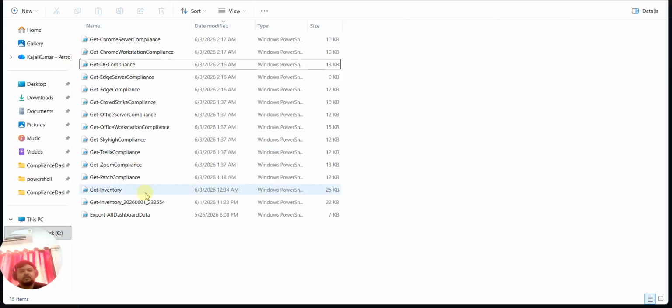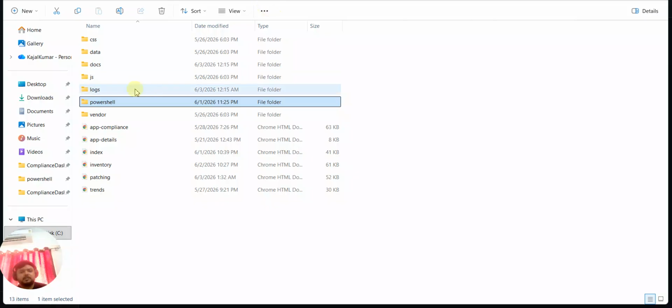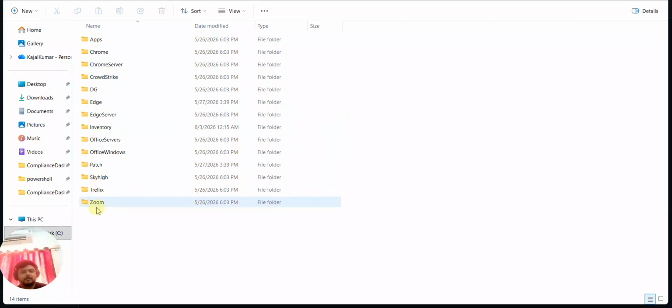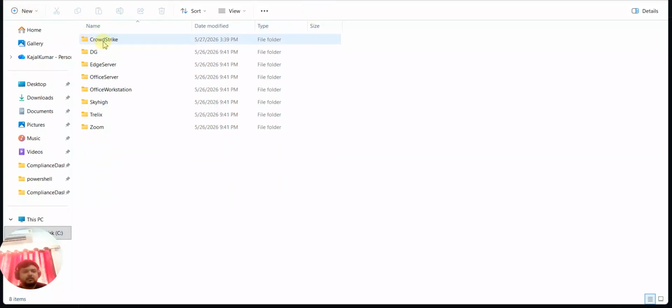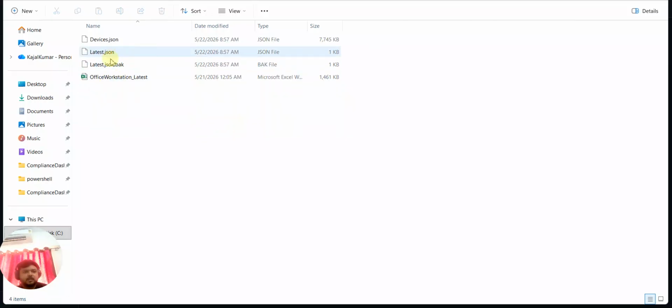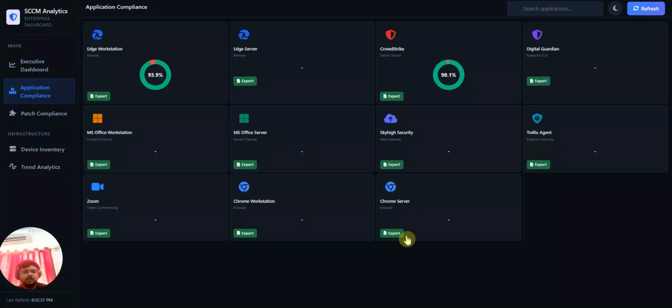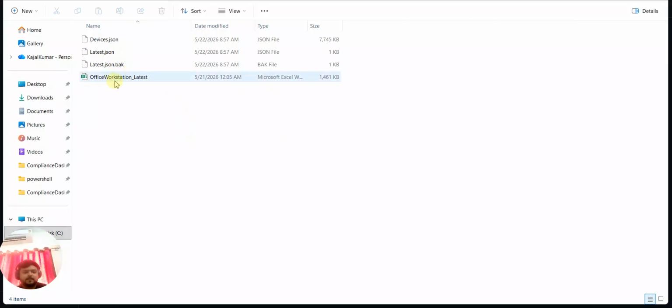But this is the script which will fetch the data from your SQL, and once the data is fetched, the script will process it and, as per the applications, create the JSON file. It will create the drill down Excels for the HTML reference. As I said, you can download it from here, right? This is going to download this particular Excel. Everything is dynamic. Whenever the script runs, it will create the hyperlink for the same.